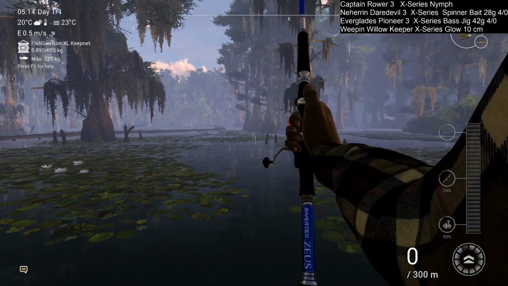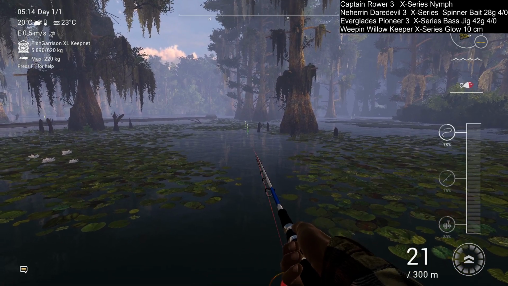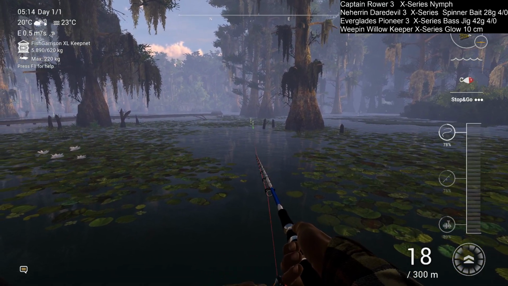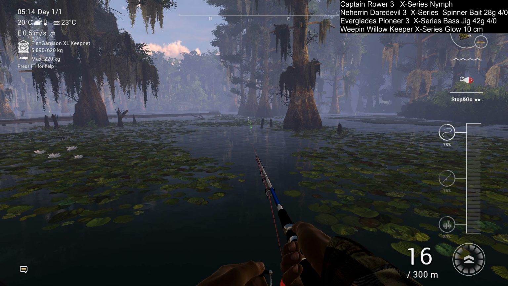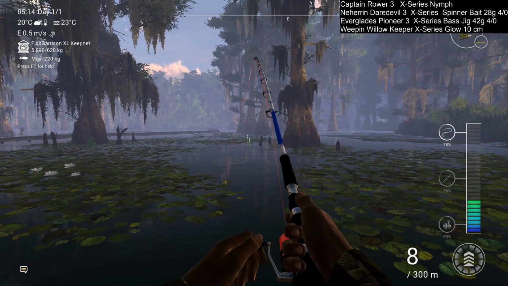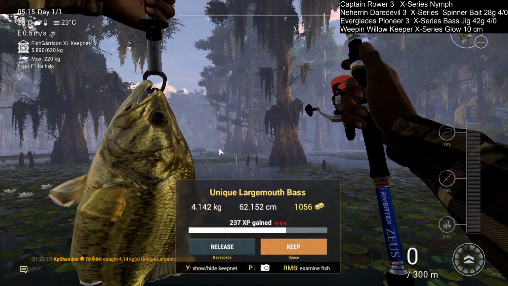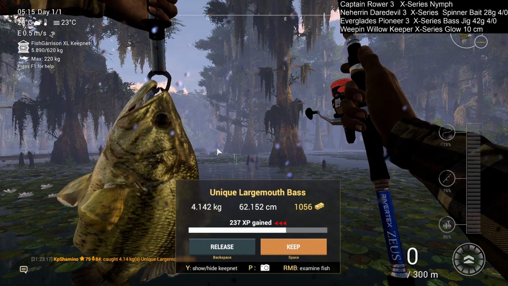So you just come here. It's very close fishing because you cannot make the distance. So I will do now a stop and go. Here we go. And here, right away, some action. It's a fat one, but I think it's a trophy one. No, it's a unique.